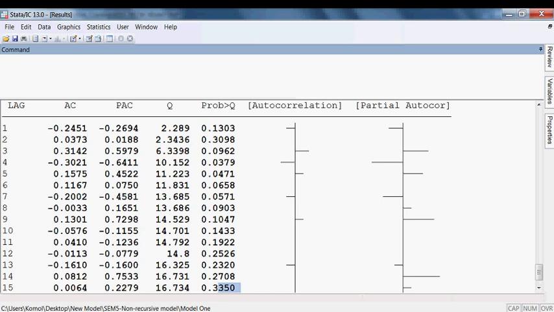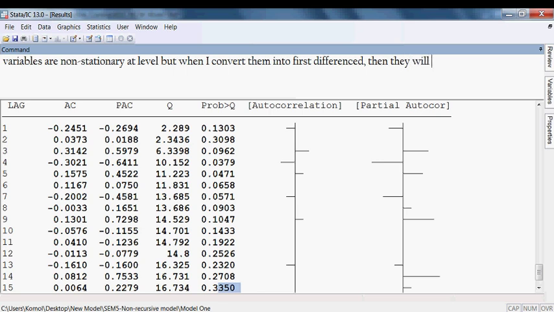The condition of the Johansen test of cointegration is that variables are non-stationary at level, but when I convert them into first difference, then they become stationary, right?